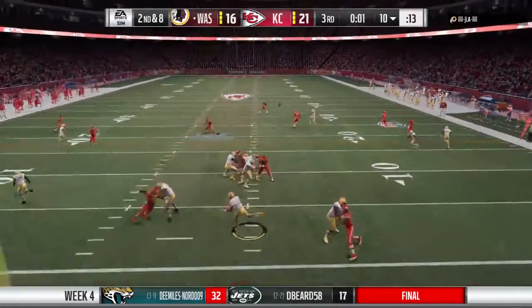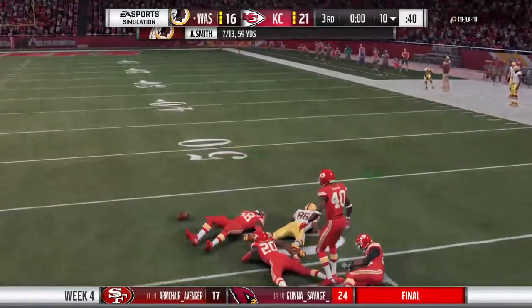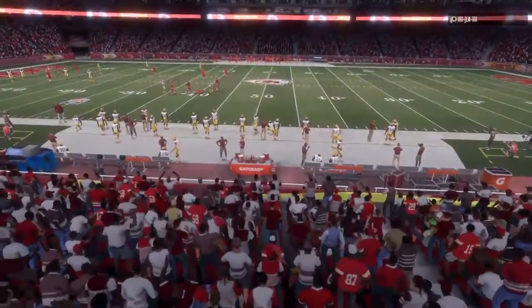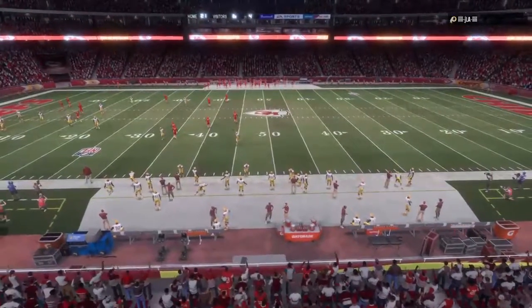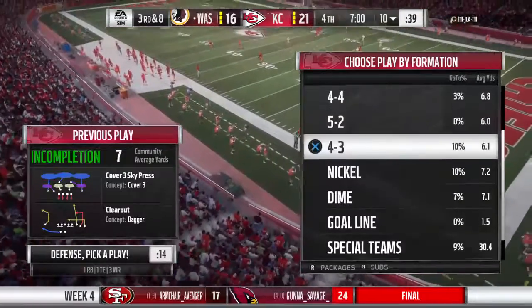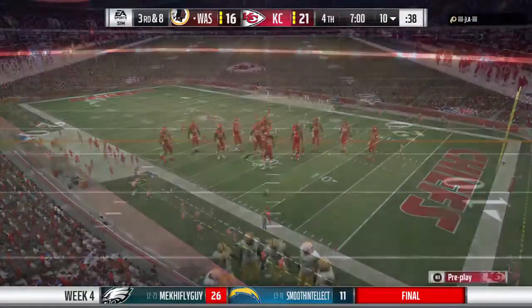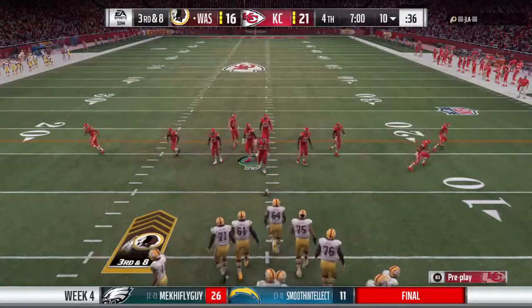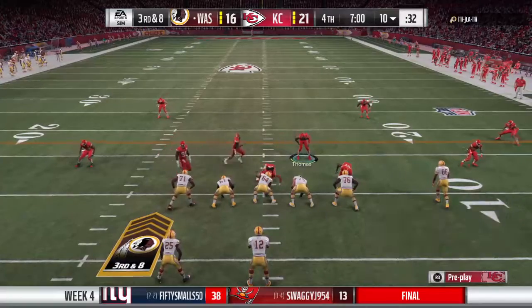A shotgun snap for Smith. And that one incomplete. They try to sneak in a deep ball with the clock running down, but to no avail as time will expire on this 3rd quarter of play. The Redskins on 3rd down, lacking much success, just 2 for 7 to this point. This is 3rd and 8.